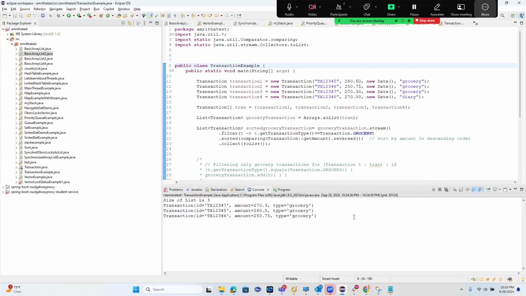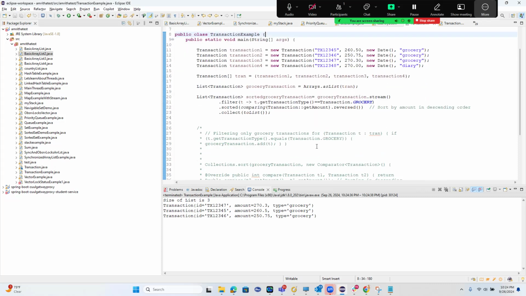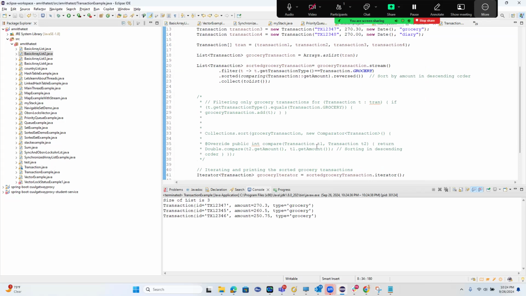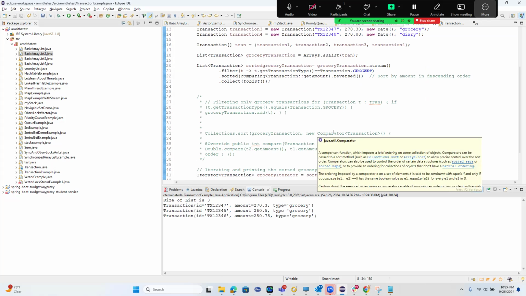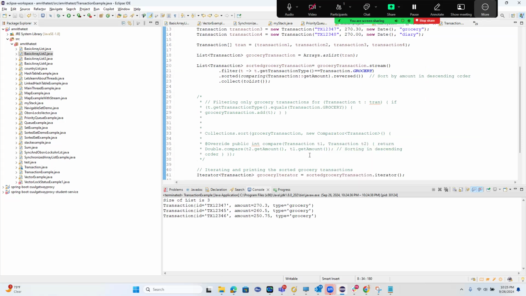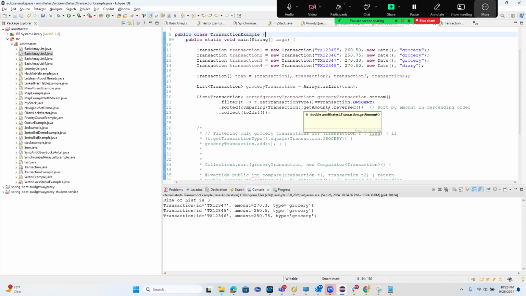So it's so easy, right? We achieved this just by one stream statement, which did everything for us. Earlier, we were doing an advanced for loop, right? You can see this. And then we did a sort with a custom comparator. Then we got the results. But here, by using Java streams, we got this result only in one shot.